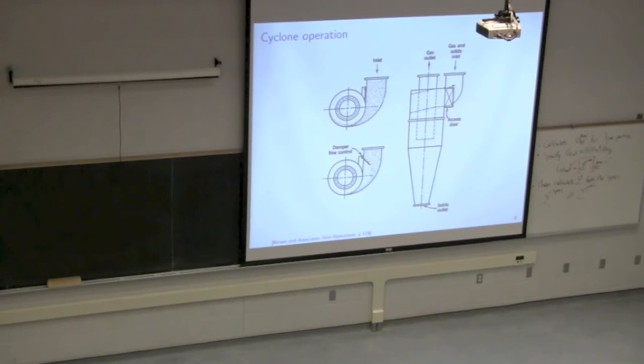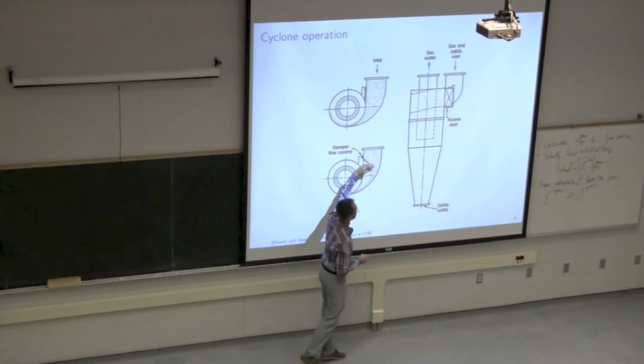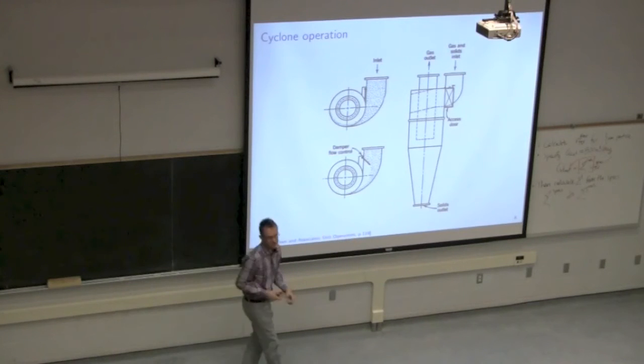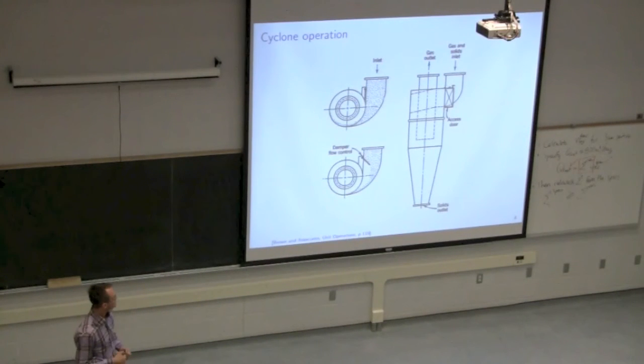So no moving parts. What we do though is we feed in our solids on this tangential axis. So this is the top view. My solid-vapor stream comes in here at a very high velocity and starts spinning around. Typical velocities are in the order of 10 to 30 meters per second coming in. Very high velocity of solid fluid, I should say. And then I start rotating that around. What we'll see in the videos coming up next is that the velocity that you use here is going to be a strong factor in how well you separate your solids. Okay? And so one way we can control that velocity is by having a damper over here to accelerate those particles. So this damper control is going to be an important part of the operation of this cyclone.